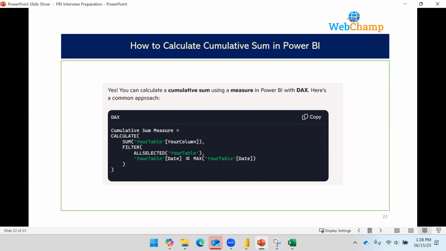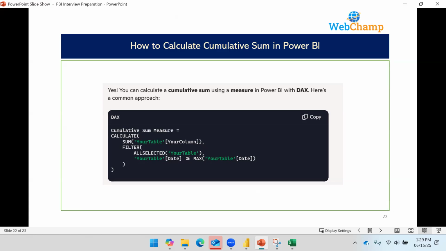Otherwise, the formula, less than or equal to MAX of your date, accumulates the value up to the current row date. When you enter the date column before the less than or equal to symbol, this will give you the list of the entire dates of the column.